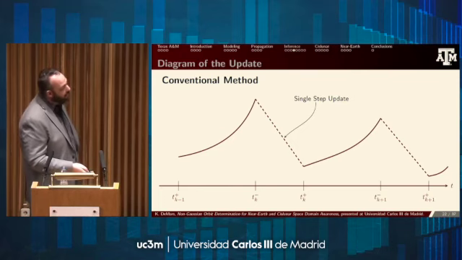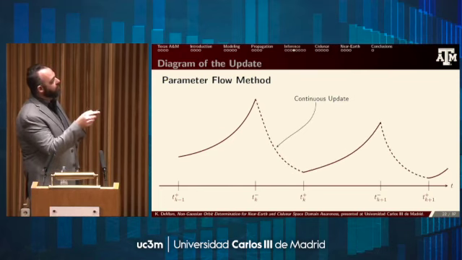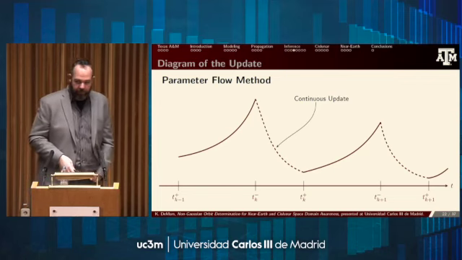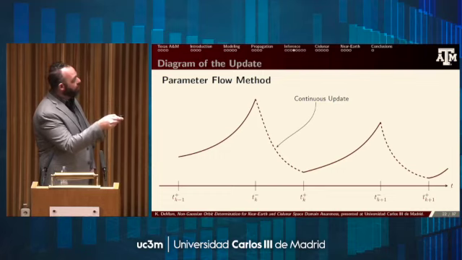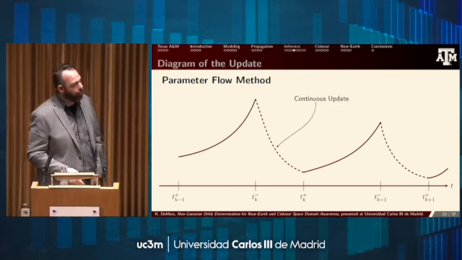In this new parameter flow method, we have a continuous update. So we numerically integrate from the prior to the posterior, okay? And it lets us continuously linearize. We do see this trend where basically we do a lot of processing early on and then we kind of plateau towards the end.